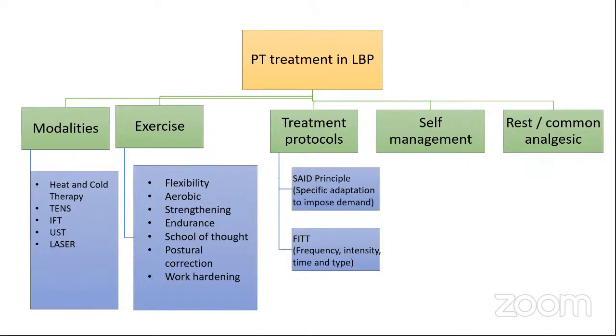Okay. And you have to tell him the frequency, like how many times he has to do. Okay. Then to what extent he has to do, for how many times he has to do, and what type of exercises you are giving to him. Like you are giving stretching exercises or strengthening exercises or aerobic exercises. You have to explain it to the patient.